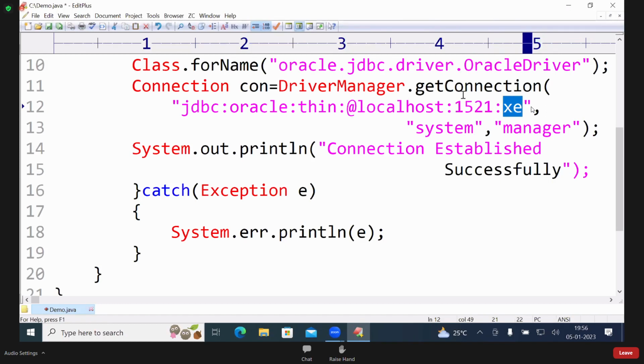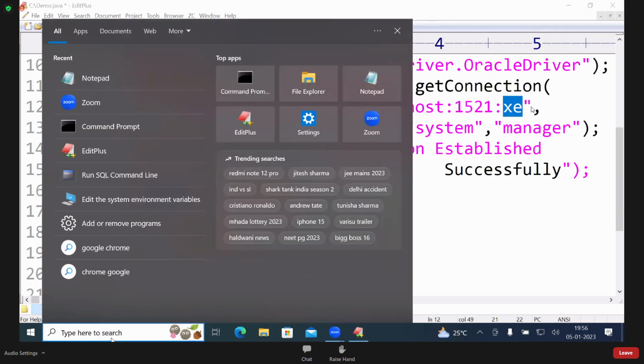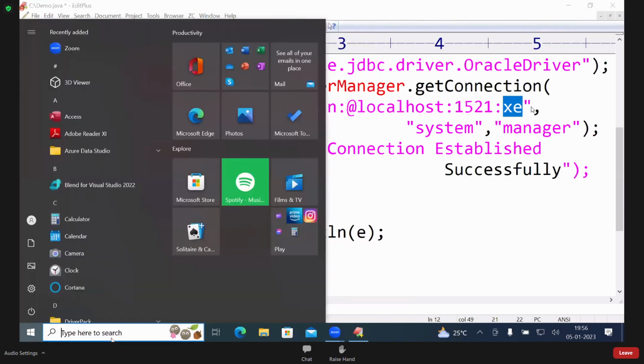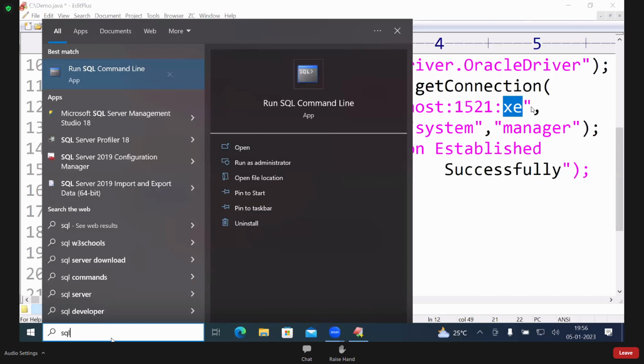Even if you are unable to find the Oracle location, just press the Windows button. After that, in the search, just type SQL. Then this one comes, Run SQL Command Line app.